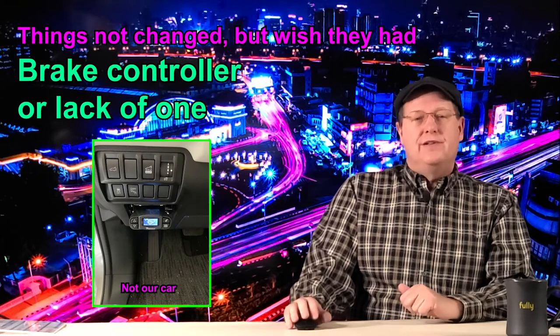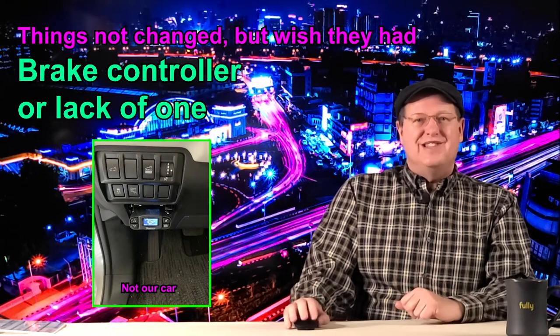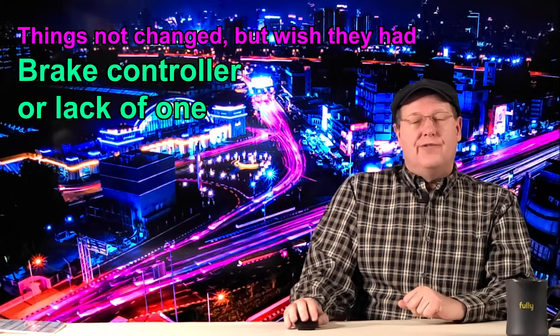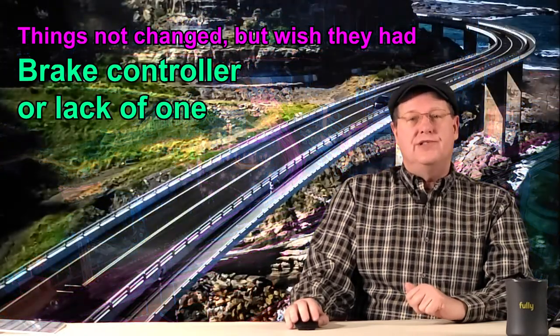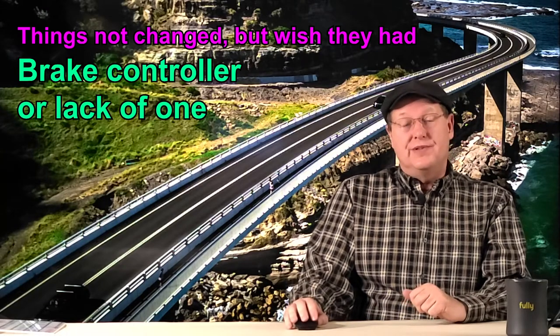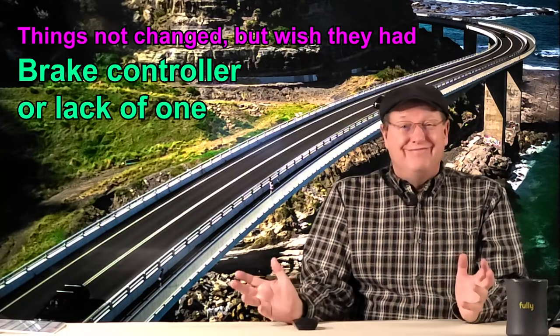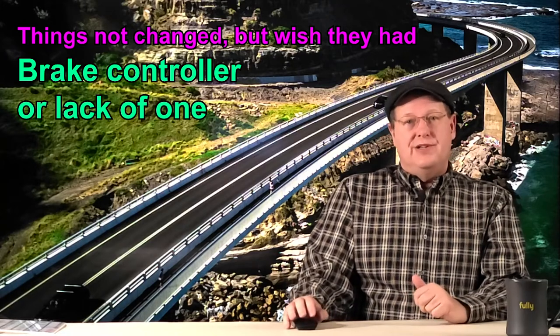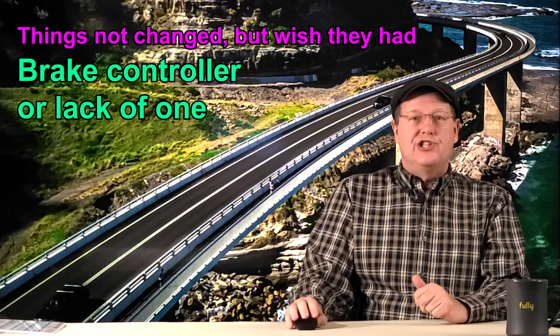The problem is placement in the driver area. There is very little real estate to place one, and it is unsightly. I would really like to see Subaru offer an optional towing package that includes the hitch and a brake controller integrated into the vehicle systems. One could argue that this should be placed in my wish list category, but if you tow as frequently as I do, it feels more like a need than a wish.